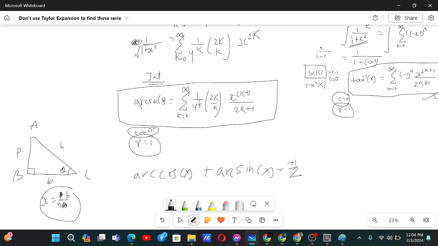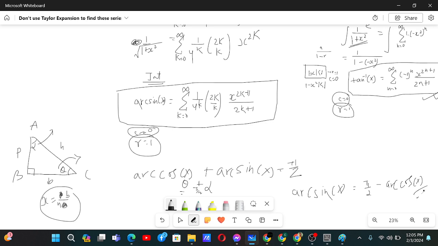Arc cos x will just be this theta, and arc sin x will just be this alpha, because for theta, cosine is b by s, so arc cos x will be this theta, but for alpha, b by s is sine, so arc sin x will just be this alpha. So theta plus alpha will be pi by 2 in this case. This is one of the visual proofs, but you can also find other proofs. Doesn't matter.